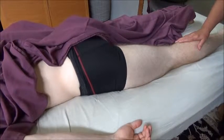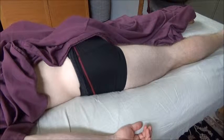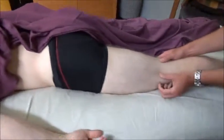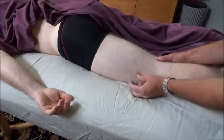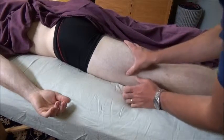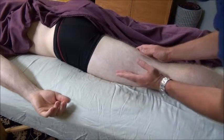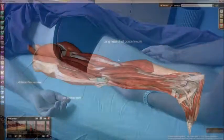Should we talk about the IT band? Yes — this is something that is pretty easily palpable from this perspective. We'd be looking at the lateral aspect of the leg. If you find the biceps tendon and then roll a little bit more lateral or anterior, there's another tight band just anterior to that — that's about the difference between the biceps tendon and the IT band. Since Matt has really muscular legs, it's easy to feel this distinction. There's almost like a trough right here where the hamstring ends and the IT band begins.